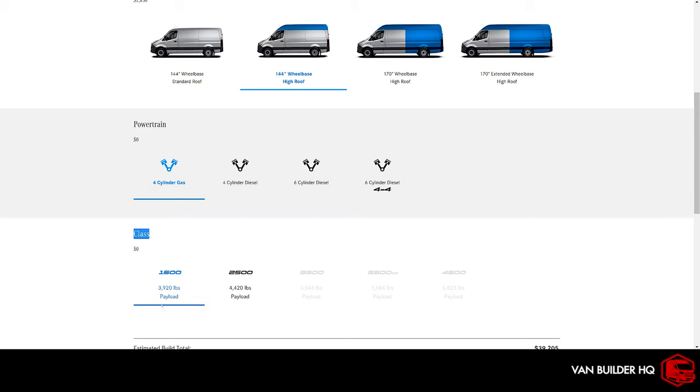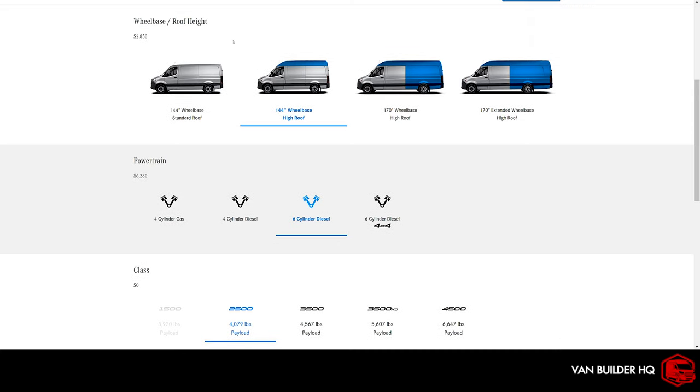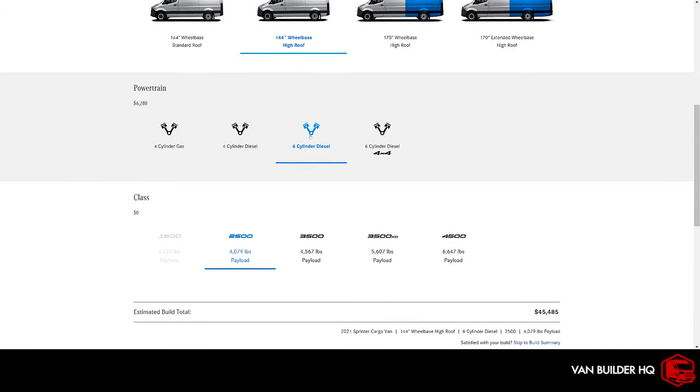The engine class is directly related to how much weight the van can haul, which makes complete sense. Weight is also a factor, not just size and length — so think of wheelbase, roof height for livability, and powertrain for moving where you're living. If you're just on strict highways, a six-cylinder in a 3500 series would be fine. The payload capacity is your battery system, sink, water storage, bed system, interior panels, upholstery, vent fan — all the nuts and bolts you put in the van to make it livable.